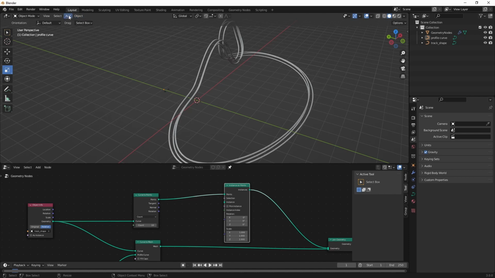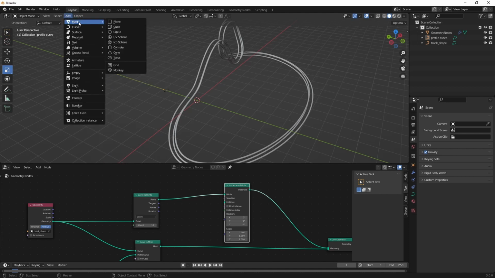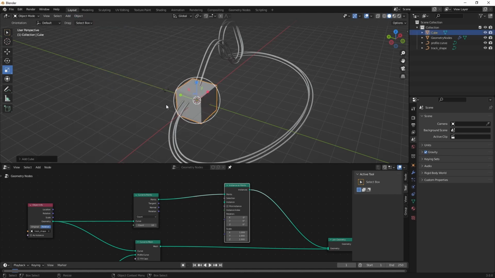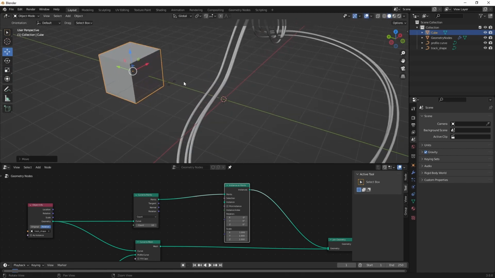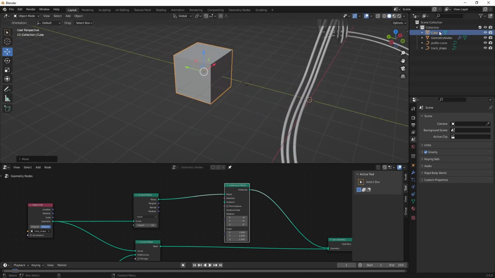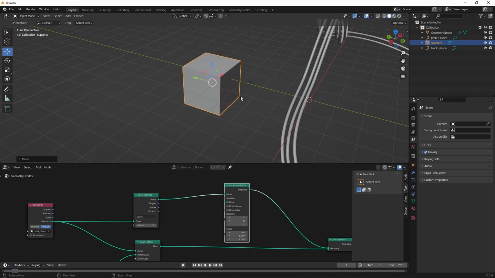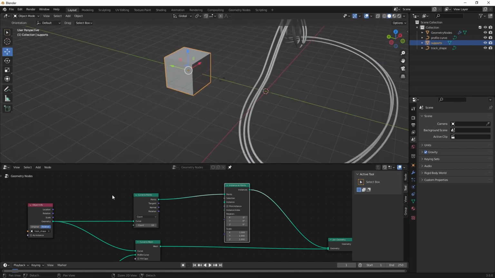We're gonna create a box outside of the geometry nodes system, and we're gonna call this support. And again, we're gonna drag this in.